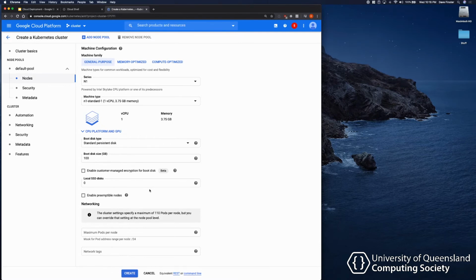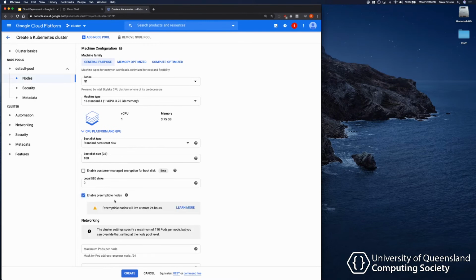Something that is useful for experimentation, I will point out, is preemptible nodes. There's an extra benefit in Kubernetes for these. Essentially, they are spare compute capacity that exists within GCP that didn't get sold at the normal on-demand rate. As a result, you usually get about a 50 to 60% discount for running these things. The trade-off is that they'll be shot every 24 hours. But as long as there is still spare capacity, the Kubernetes subsystems will create a replacement node and put your applications back on it. It can be a really neat way to experiment in a really cost-effective way.